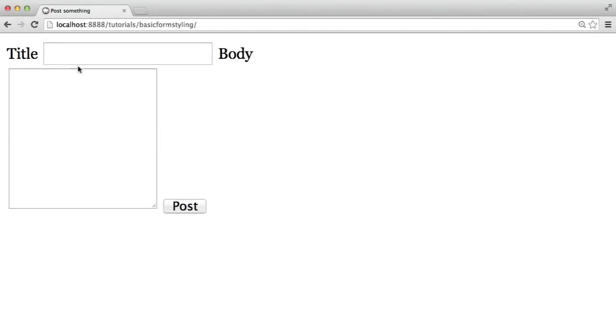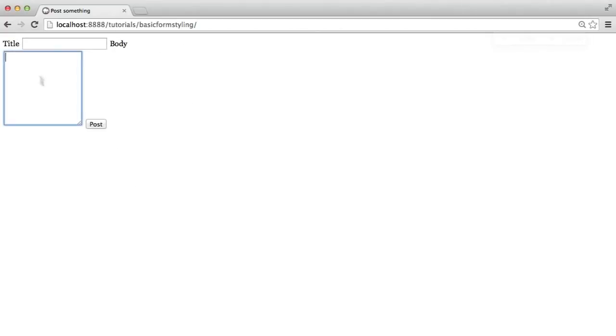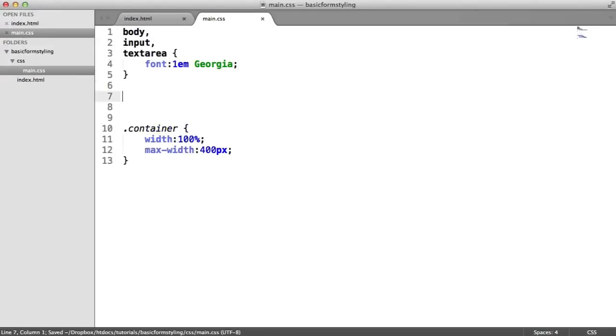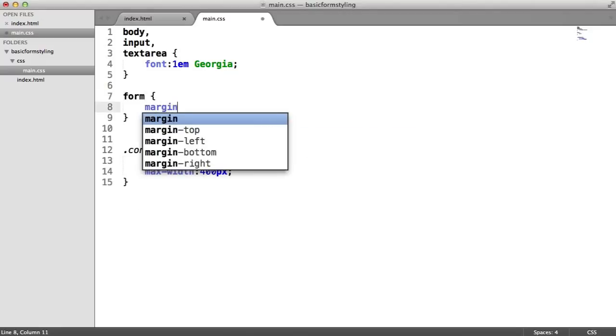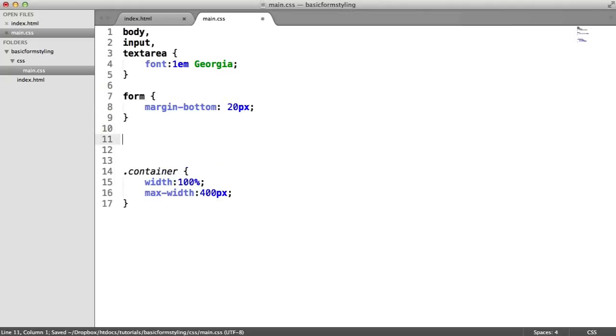So now what's going to happen is you'll notice that this actually has the same font size and it has the same font as well. Now, if we just go back to 100%, that's also increased the size of these boxes just because of the nature of the font size that we've used. But we're going to do better than that. So the first thing I want to do is just give my form a margin bottom of 20 pixels, just so wherever we place it, there's always going to be that nice gap underneath.